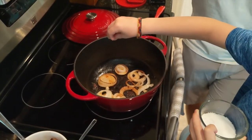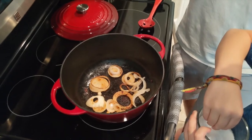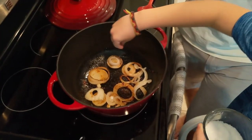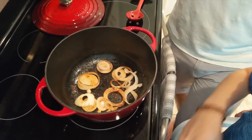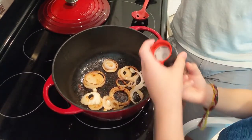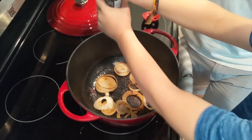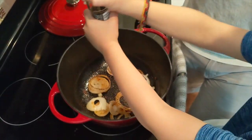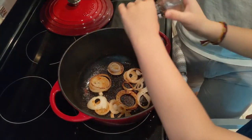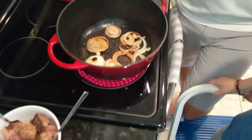I'm a big fan of seasoning each component. Yeah, a little bit more. Seasoning each component of the dish, because 50% of being a good cook is knowing how much salt and pepper to put. And I'm also a big fan of using fresh ground pepper versus pre-ground.